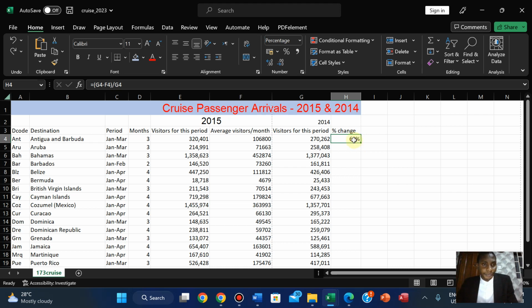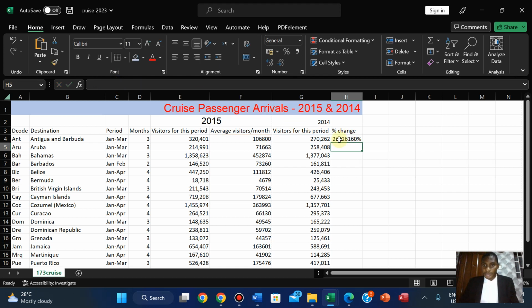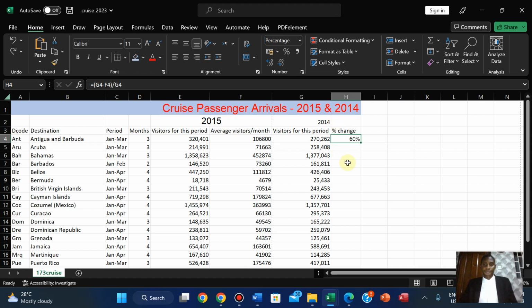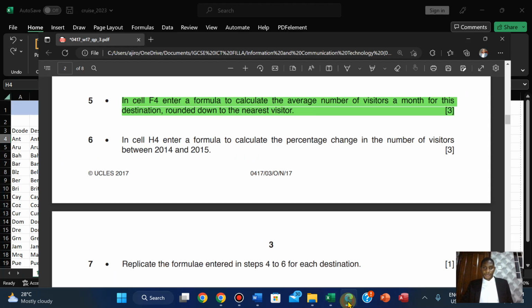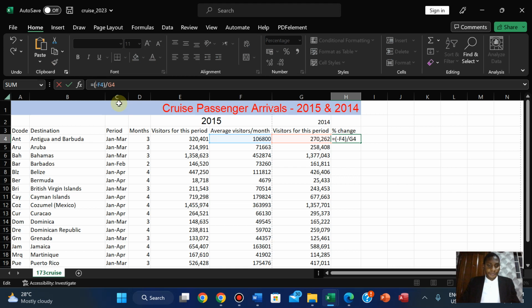Let's see what happens here. Nope. What do we use? I think it should be 2015. Should be F4 minus G4.